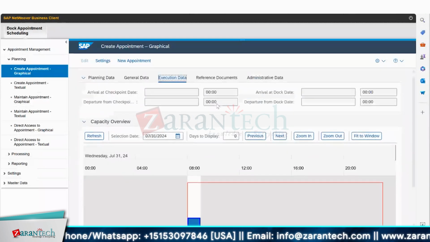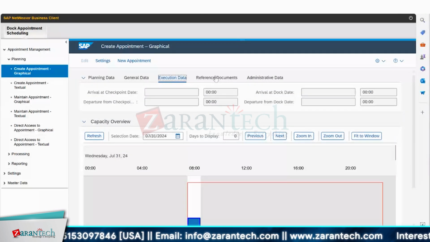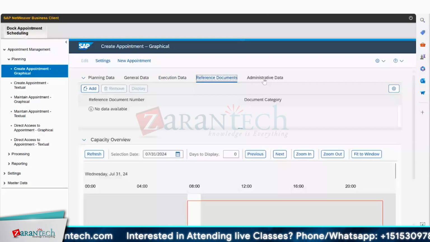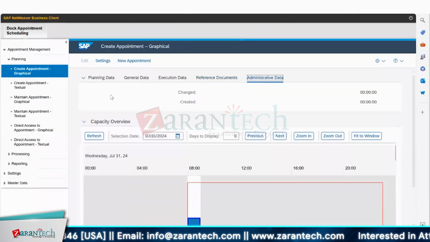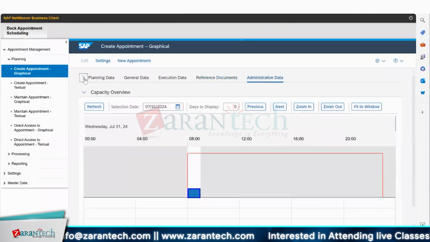This is your execution data, so all these things will start getting populated once the truck physically arrives at the particular plant. The reference documents, you can add over here as well if you want to add any reference document.